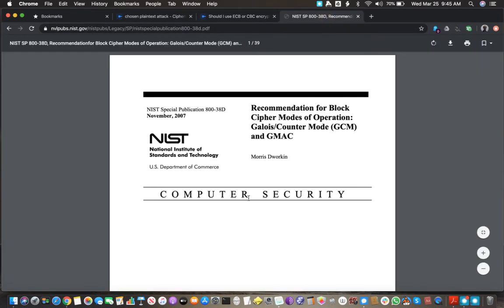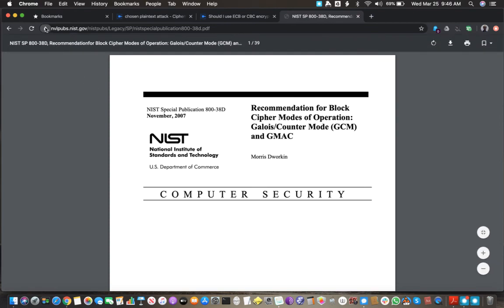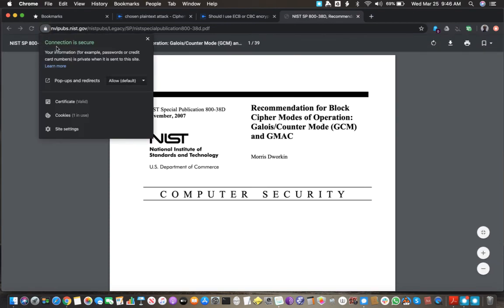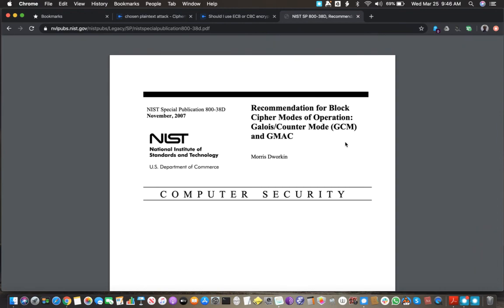So here is a government standard. This is the National Institute of Standards and Technology publication on an encryption scheme or mode called GCM. And this is used every day. So if you are using a computer to access pretty much any website, as we've discussed before, you're accessing TLS, right? So remember, this lock here means you're using TLS, your connection is secure, and so forth. TLS uses GCM, right? So you are encrypting your data with GCM every day.